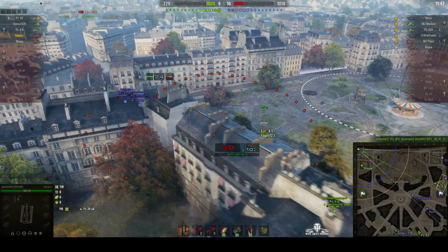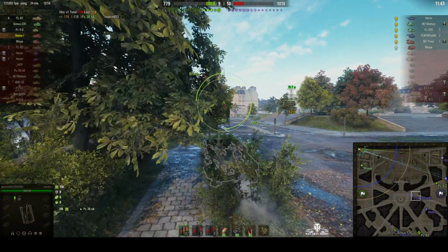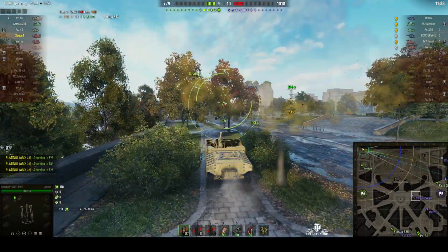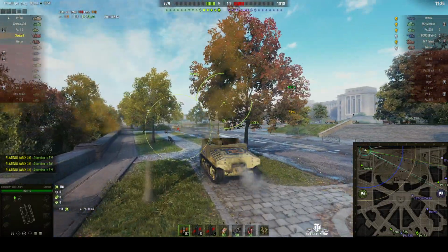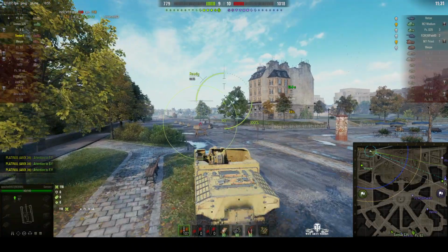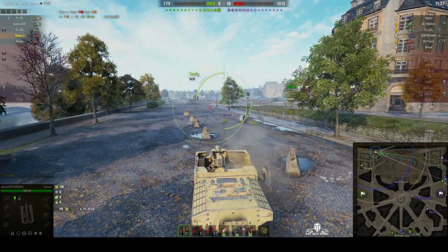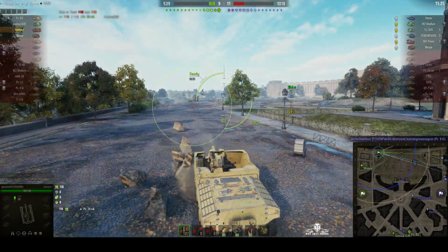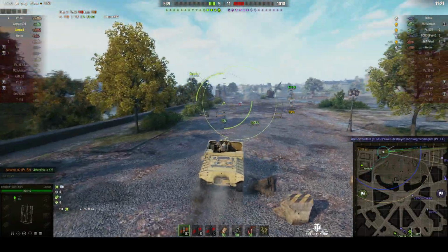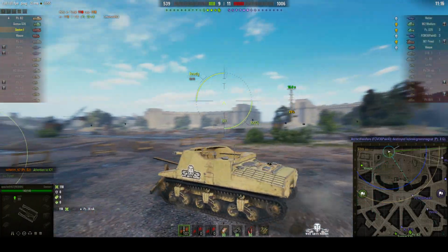Oh, enemy Arty's been spotted. In fact, it's the M7 Priest, but he can't get a shot on that one. But he also, at one moment, did see the Vesper, and I think that's down to that Panzer IIG on our team who actually did spot him. Well, Apache has decided, rather than actually sit at the back of the map, he's actually going to drive into the action and get closer to the enemy. And that's a smart move, because he's going to have a shorter reaction time and he's much more chance of getting an accurate kill.